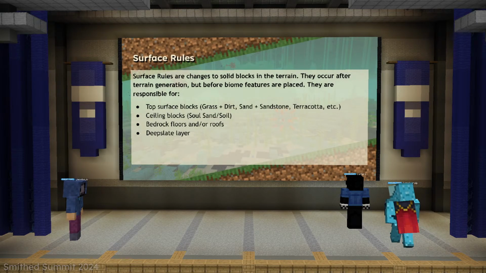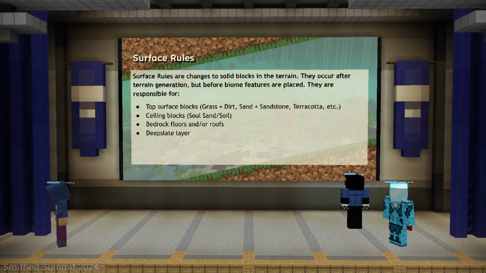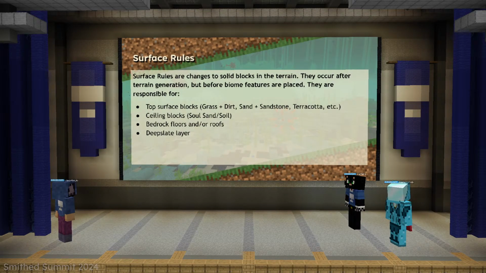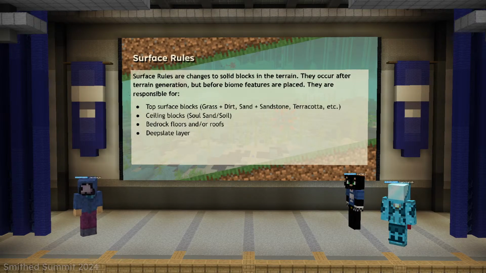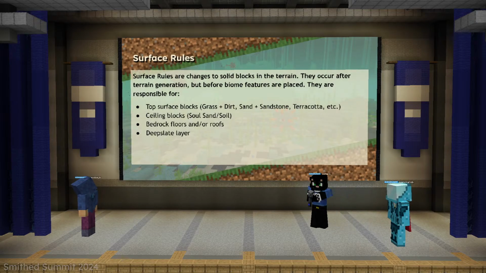Looks like we have Catter back, so we'll let him get situated, and then we'll resume with surface rules here. Yeah, one second. Resource pack, still working on it for me. There we go. This is what Worldgen is like, by the way. Everything's going great, and then all of a sudden, you get kicked because who knows why. Welcome to Worldgen. Anyways, surface rules. Thank you for that, Kano. Well, we were waiting for me.